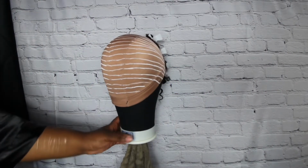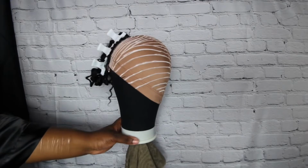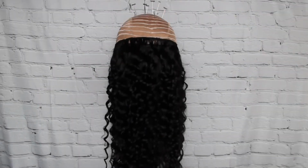So as you guys can see, I finished the rest of the lines off camera. I continued that same pattern, just going straight across until I reached, I think, the 7 or 8. And then I did it in the shape of the closure. Then I went ahead and started sewing on some of the tracks. At this point, I had about 1.5 bundles sewn on to the wig.